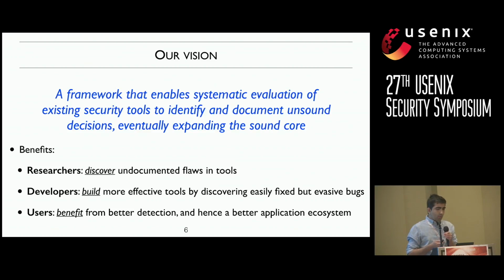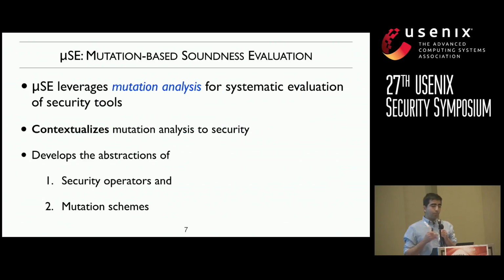With this, I present MUSE, short for Mutation-based Soundiness Evaluation, which is a framework that enables a systematic way to discover flaws in security tools and realizes a major part of our vision. To do this, MUSE uses mutation analysis, which is a well-grounded technique, especially used in software testing. But MUSE contextualizes mutation analysis to the security domain by developing abstractions in the form of security operators and mutation schemes.